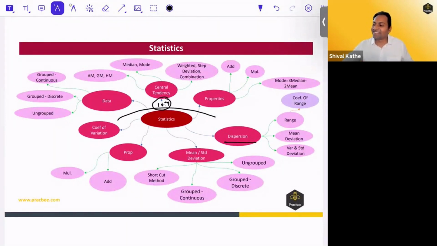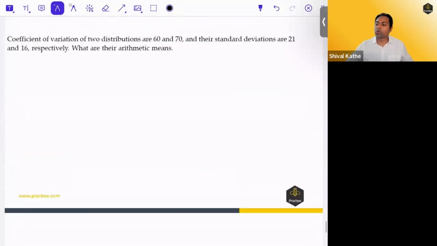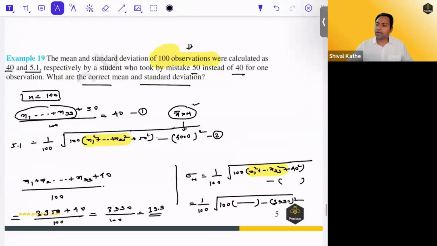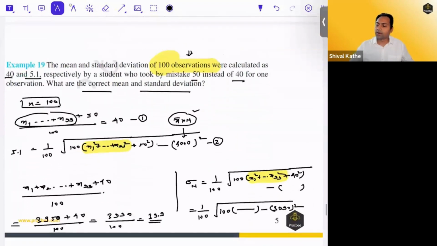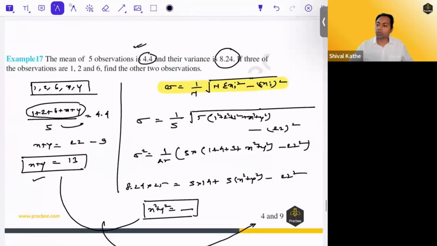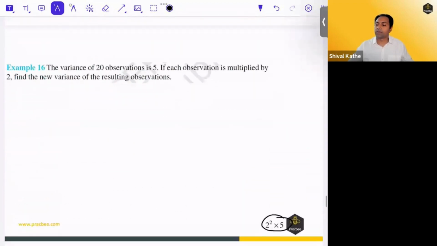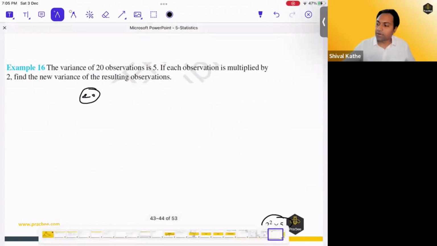And we started with these 3 ideas. More important are these 2, and this we have covered in detail. More importantly, there are 2 or 3 illustrations. This coefficient of variation is asked, and these 2 ideas. And how to solve this question is a peculiar way of doing it. NCERT, the way is not correct, the question is right. So you should be able to do these 2-3 questions that I have given here. Done. So with that, we have finished this chapter.